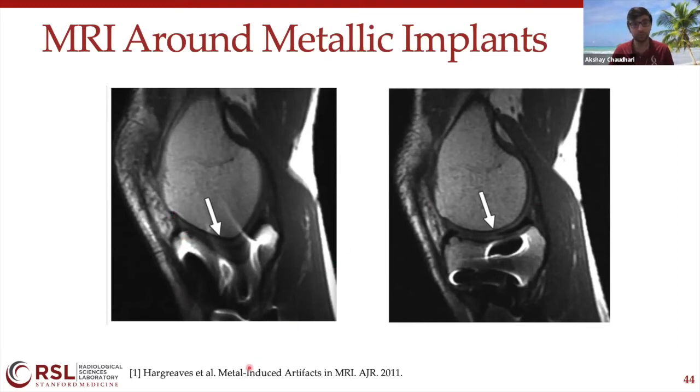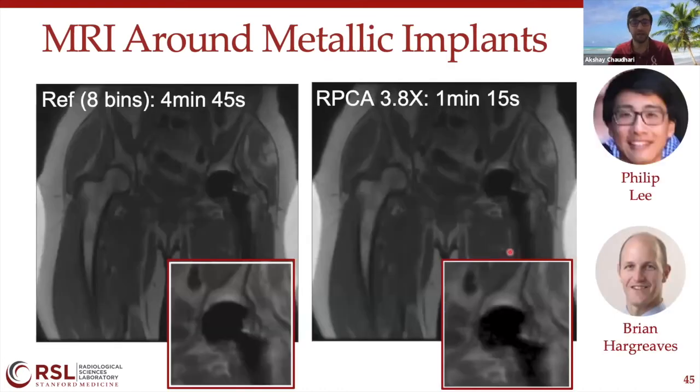We've come up with new methods where we can limit those distortions. So this is the same patient with a different sequence. And even though we see some artifacts from the metal implant itself, these dark and bright regions, we can at least assess the joint morphology quite well. But the downside of these metallic implant measurement sequences is that they require more scan time. So recently, in a lot of work being led by a graduate student at Stanford, Philip Lee, and Dr. Brian Hargreaves, they've been able to come up with new approaches of imaging around metal.